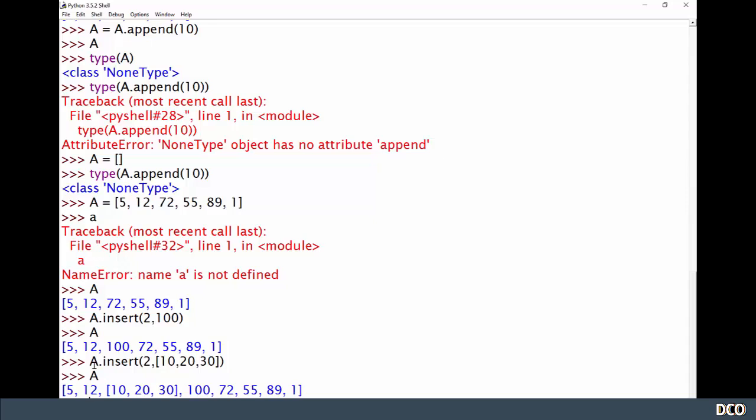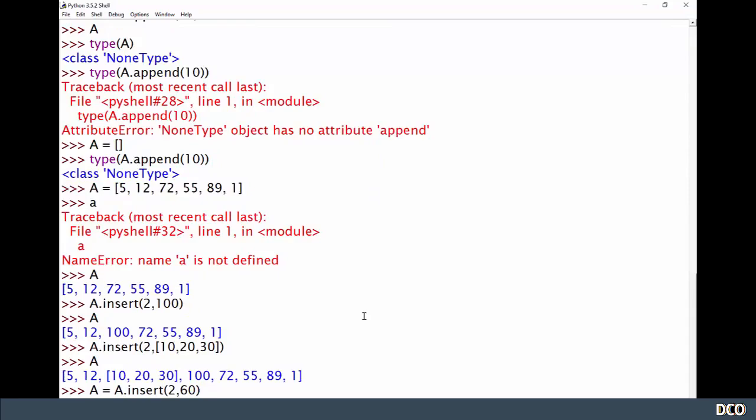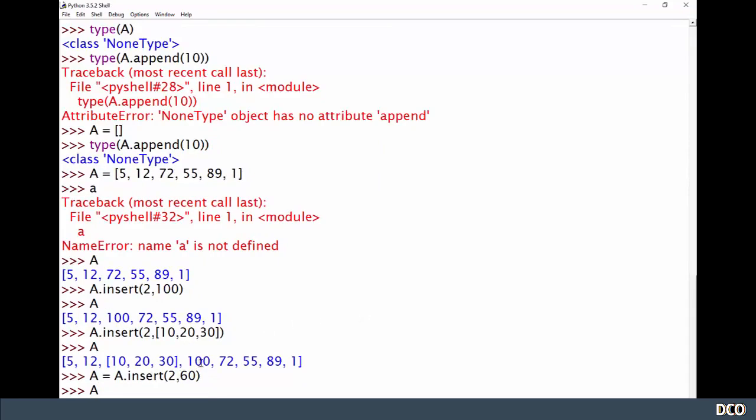But notice as well, I'm not typing A equals A.insert, let's say 250 or 60. Because if I do that, now A has been deleted again, because this method, again, has returned None, and that's been saved in A, unlike string methods where you do need to do this. And the reason is lists are mutable data types, not immutable, which means they can be changed after you've defined them.